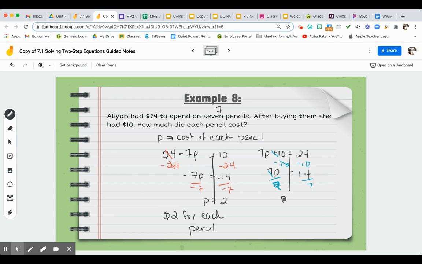So same answer. If you're wondering how we got this equation, 24 is how much you have to spend total. After buying them, you know that you had $10 left over. I think this more intuitively makes much more sense, but this also does work. I think maybe for multiple choice, this is the one that they're going to give you. To me, that makes the most sense because it tells you how much, after buying them, she had $10. But this is saying how much you spent on the pencils, how much you have left, and the total number of money. You have $24 total. So again, they both work. Just make sure that you understand how they work with each other.